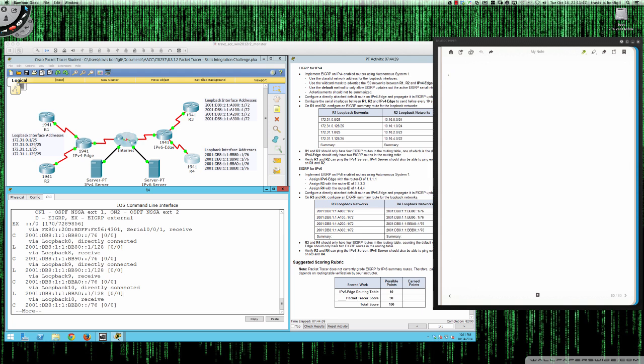Let's see here, Control Z. All right, so we've got R3. We'll do R3 first. Let's take a look here. So we've got 2001:DB8:1:1:A000::/72. Again, I won't write all of these out. We're going to stop it right there. I should say, we're going to start right there.